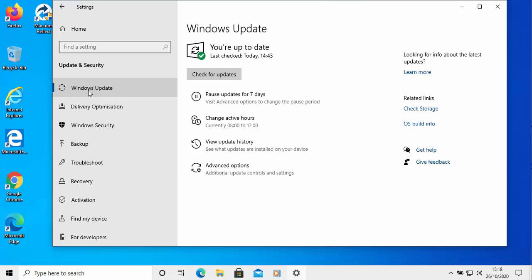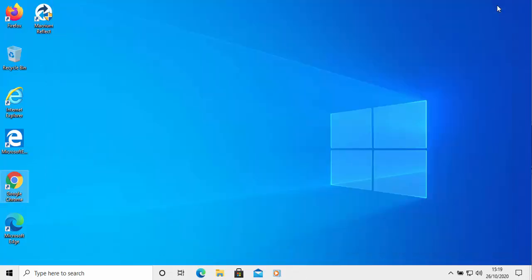It could be that they're just rolling out the update to a certain amount of customers to see how it goes, and then they're going to roll it out to a few more after the first batch of updates have completed successfully, and on and on. So don't panic if you haven't got that update shown here. But if you still want to go ahead and download and install it, then follow the instructions. If you're thinking, well, perhaps I will wait for a little while, then just click on the cross just up there in the top right hand corner of the screen and carry on using your computer as normal.